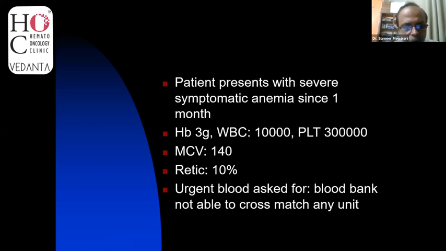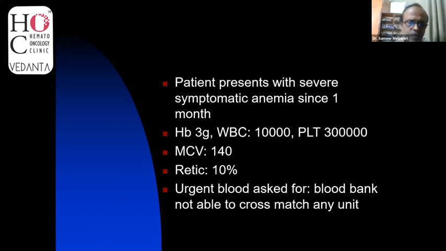So the first thing you would think of when you see such a high MCV is megaloblastic anemia, right? But this is anything other than megaloblastic anemia. Why? Because remember, in megaloblastic anemia, you will never have only isolated anemia. You will always have some degree of affection of the WBC and platelets also. You will have some leukopenia and some thrombocytopenia. If you have only anemia with a very high MCV and a high retic count, you must think of this particular condition that we are going to talk about.